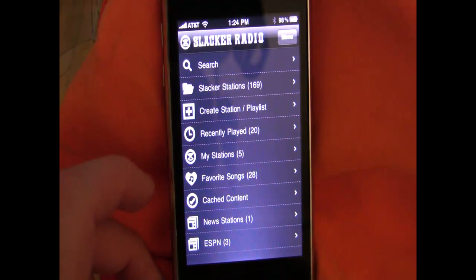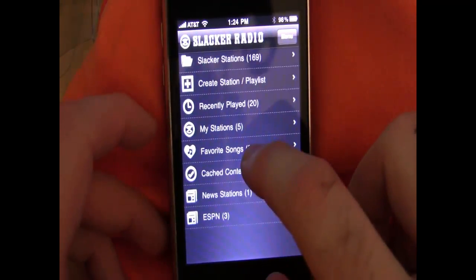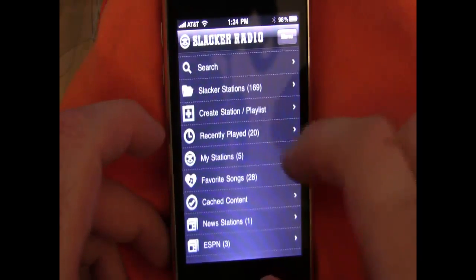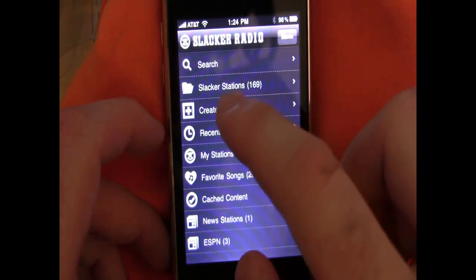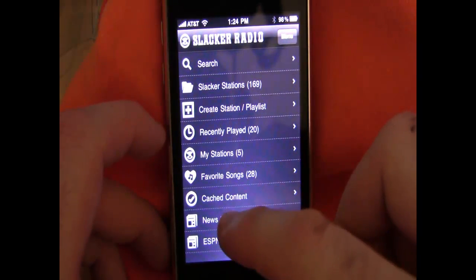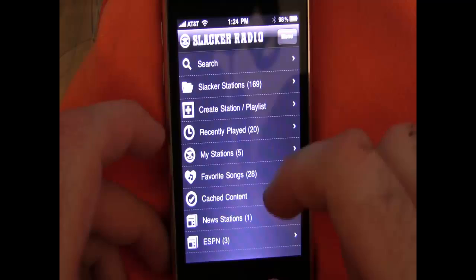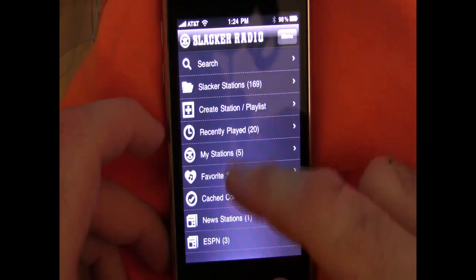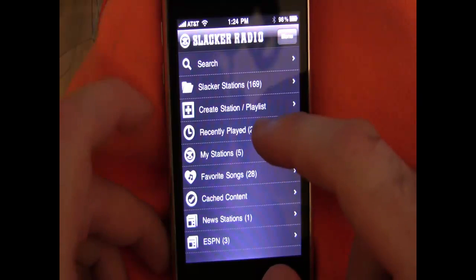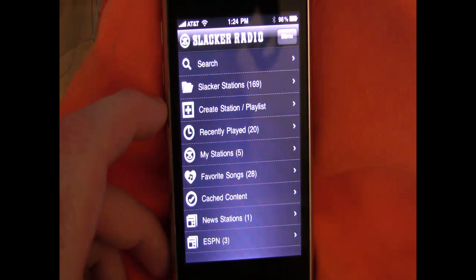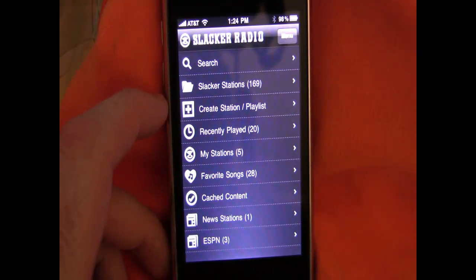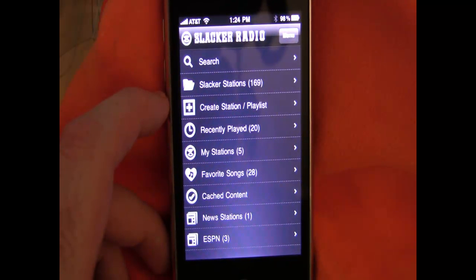As far as things that we'd like to see them maybe fix, the mobile app, while it gets the job done, we would like to see maybe some more graphic interface. We also would like to see them bump up the bit rate for the mobile streaming. Currently it's at 40 kilobits, and this is the lowest of all the streaming services. We did notice that it wasn't as good as the desktop sound quality, but it was very listenable. You wouldn't necessarily know that you were listening to a 40 kilobit stream. They do some fancy magic to make it sound a little better.